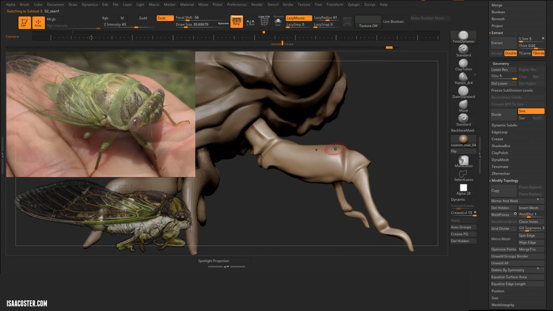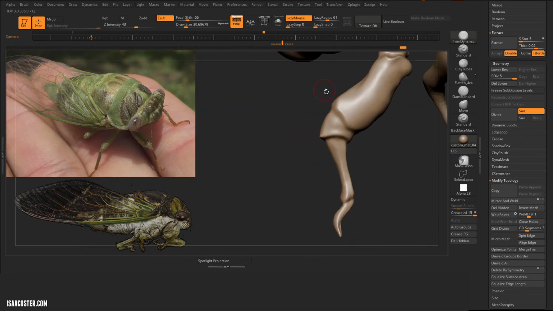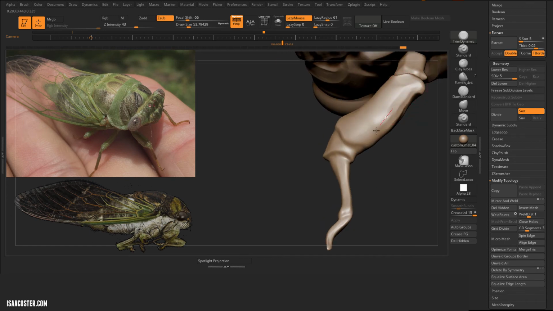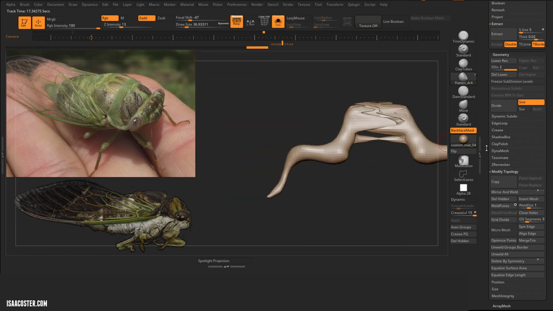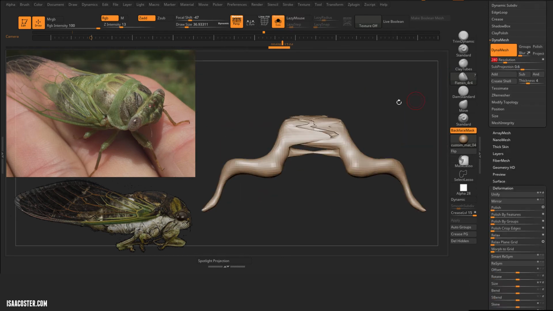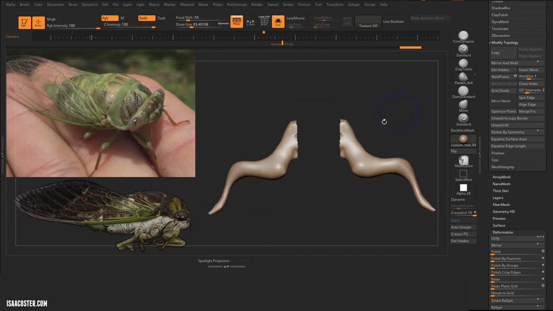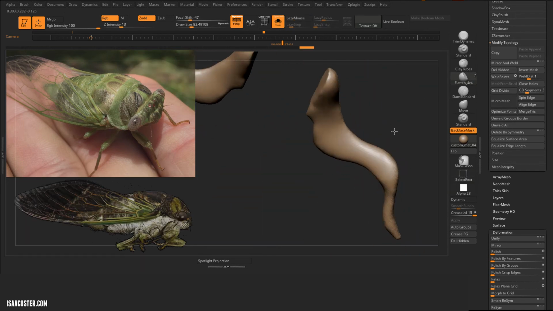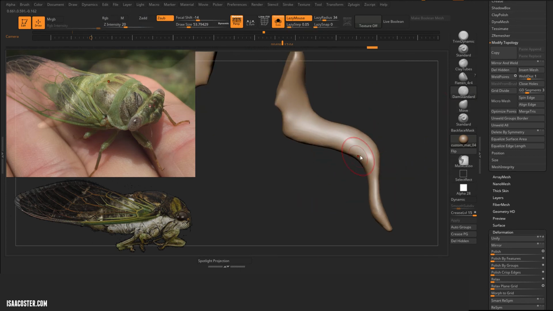I'd kind of changed my mind about those little spikes on the knee. So this is not unusual. I just Dynamesh it together, do a mirror and weld, remove the interior, and then go ahead and Dynamesh again, and it'll fill any of those holes in.